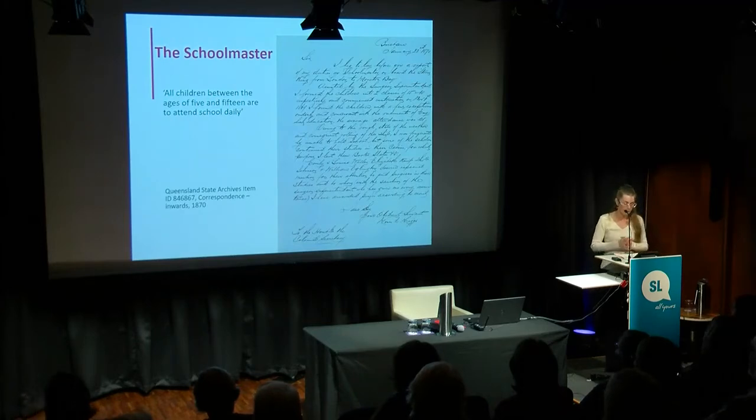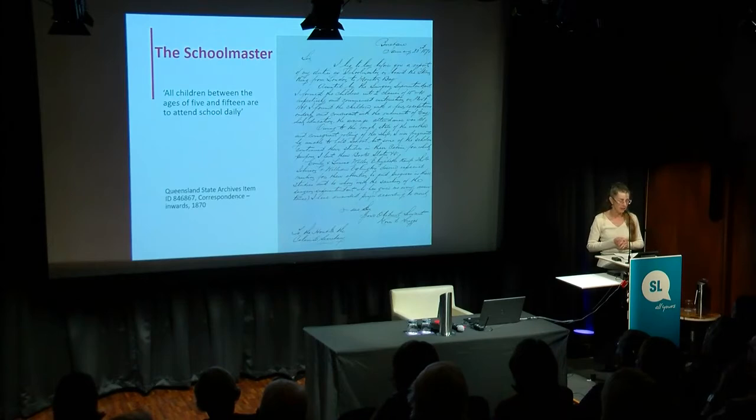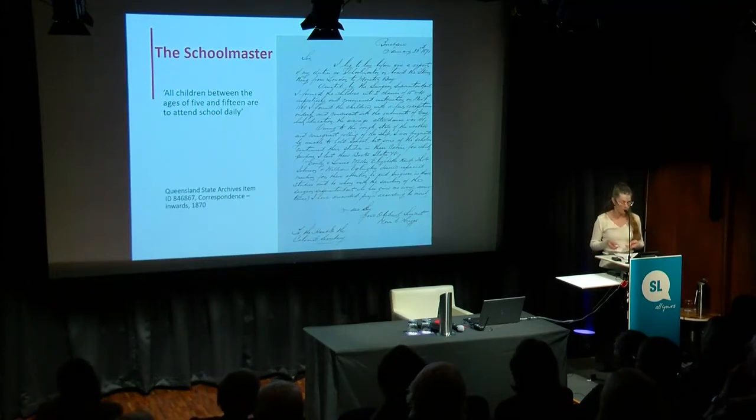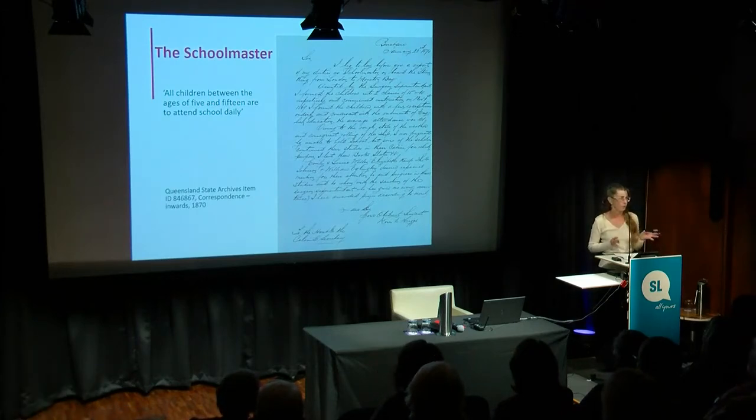The Schoolmaster was charged with looking after all children aged between 5 and 15, and they had to attend school. So they probably had lessons in the morning and then were free to run amok on the decks later in the afternoon. He had to keep a diary, and that had to be shown to the immigration agent when he arrived. And then that was delivered to the Agent General once the ship was returned to London. So we don't have a lot of these records because of that being passed on through different custodies.